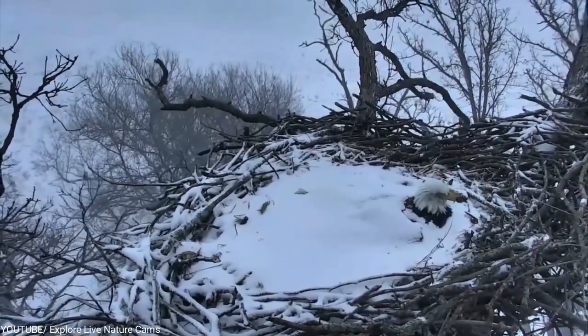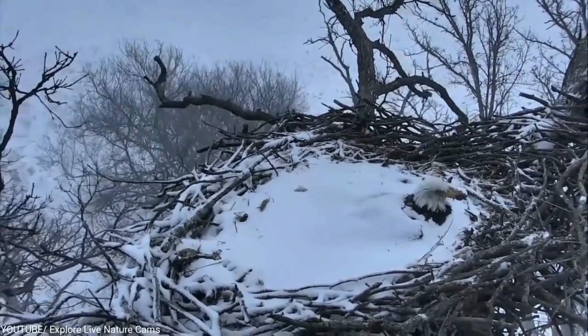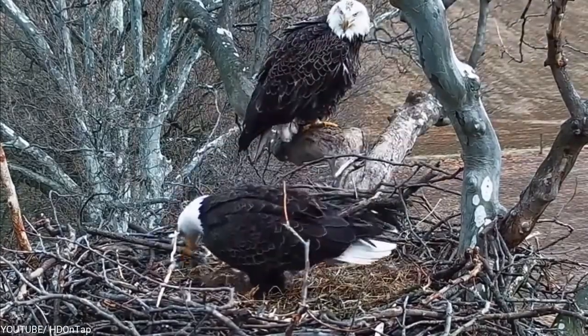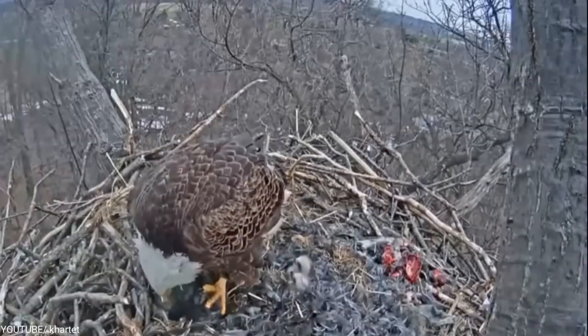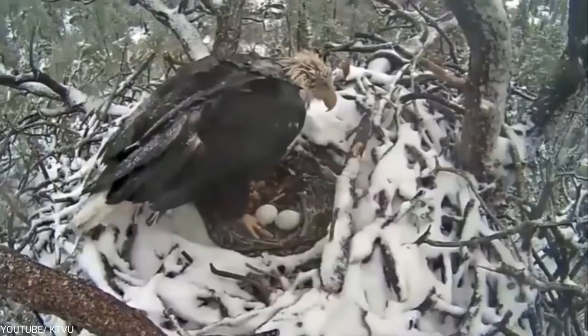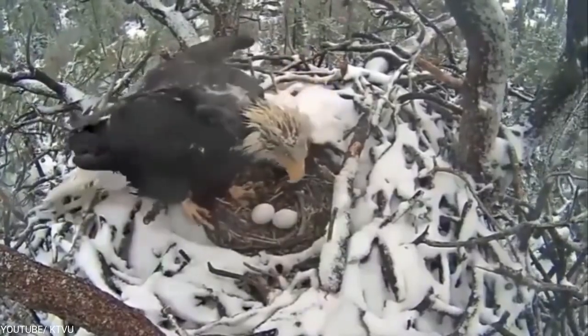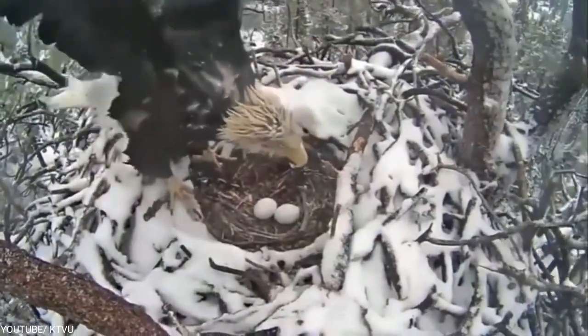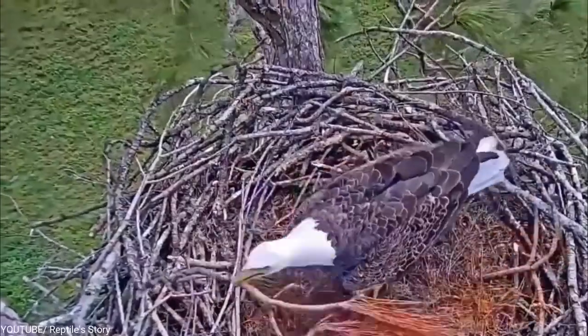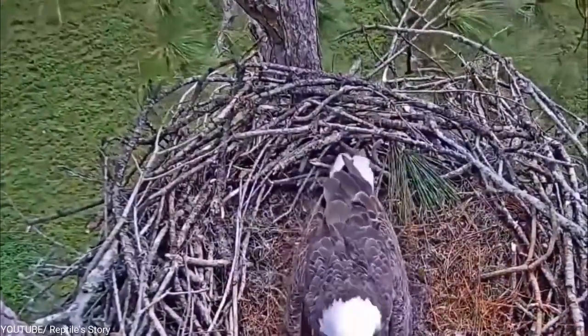It is usually up on a high platform, like a tree or a cliff, so the parents can see it from far away. So, when they're out hunting, swooping from the skies, and snatching their prey from the water, you can be sure they have one eagle eye trained on the safety of their little ones. If you think a one-ton nest is impressive, remember weight and size isn't everything. Keep watching to see the number one most amazing bird's nest.